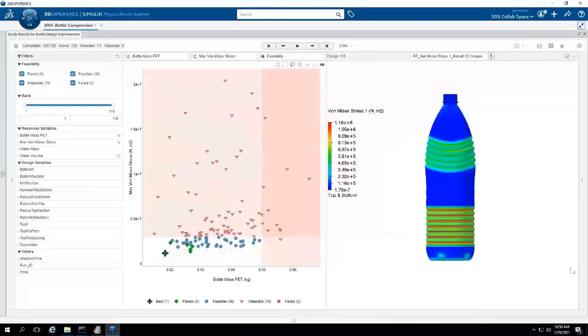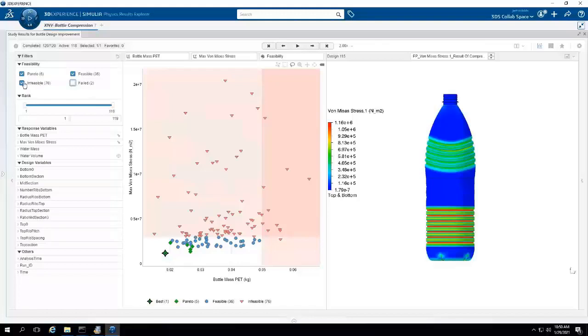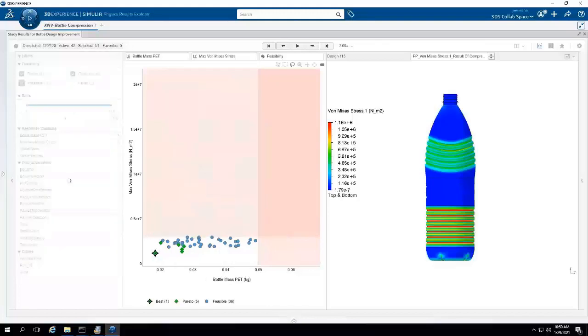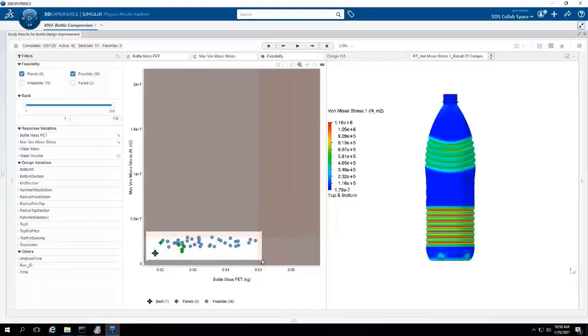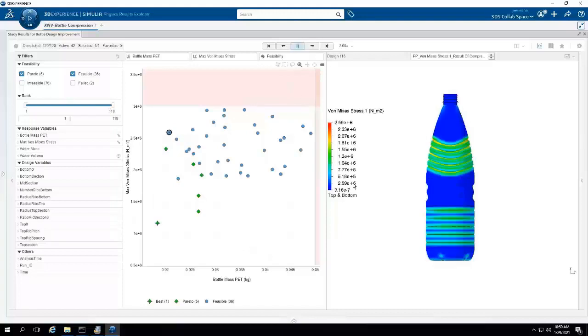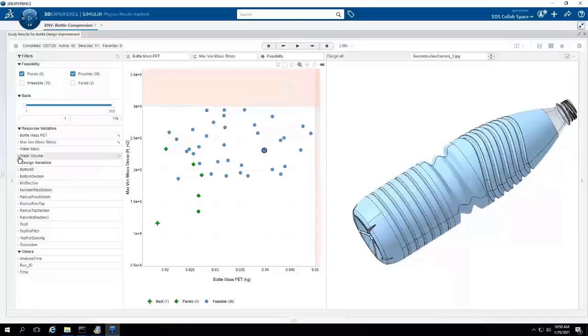So I can go to the filters from the left, and I can immediately get rid of some points. Maybe I'll filter out the failed runs. So I'm down to 118 out of the 120 being active. Maybe I'll even throw out all the infeasible designs immediately. That gets me down to 42 of the 120 remaining. I can zoom in on those remaining designs. Now when I play, I'm not considering any of the infeasible or failed runs. I'm just looking at the feasible points.